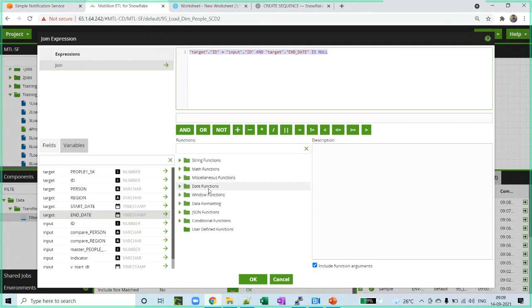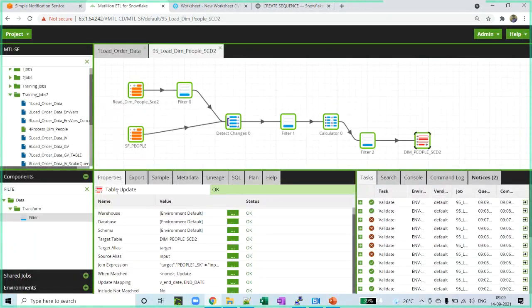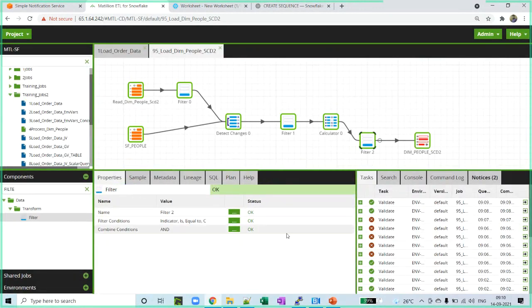As I said, there are multiple ways to implement SCD type 2. It's up to your implementation how you want to implement. So for now, I will go with the SK. Now this is only for update. This is not for insert, guys. Only for update. Now in our scenario, we will get zero records.